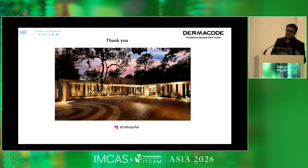And a good sunscreen for the 10 days actually helps a lot in healing. Then you start part 2, which is a more aggressive part, which is mild exfoliation, like home care. So together it does work.